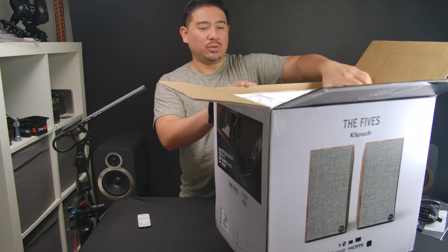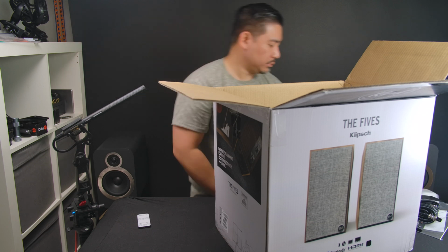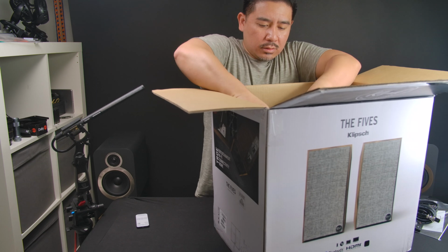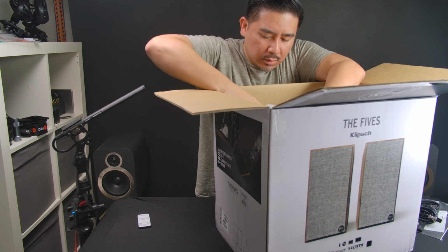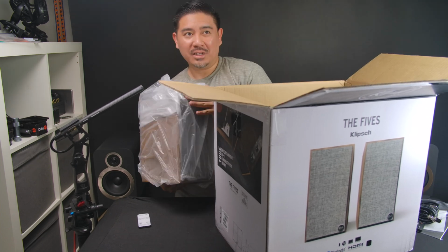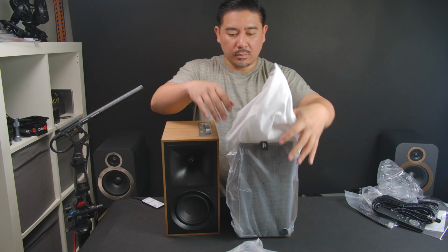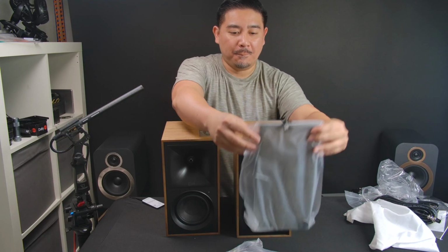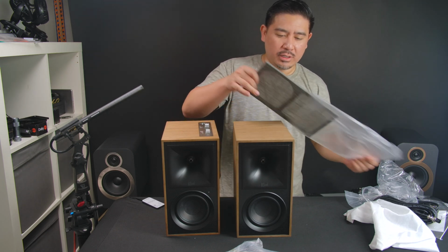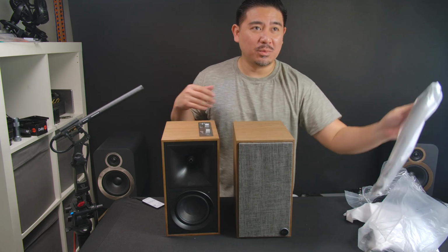And let's see, this is what you really want to see. What I really want to see are the speakers. Okay, so there's some weight to these. All right, there they are. Grills on. There we go. We'll keep one on.